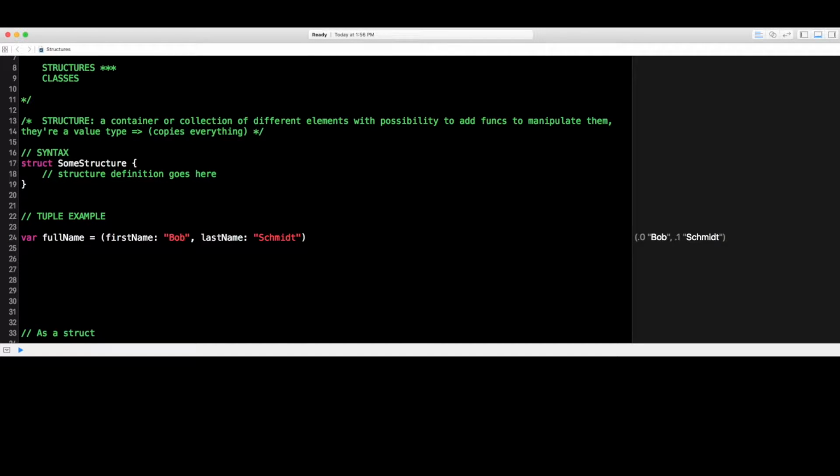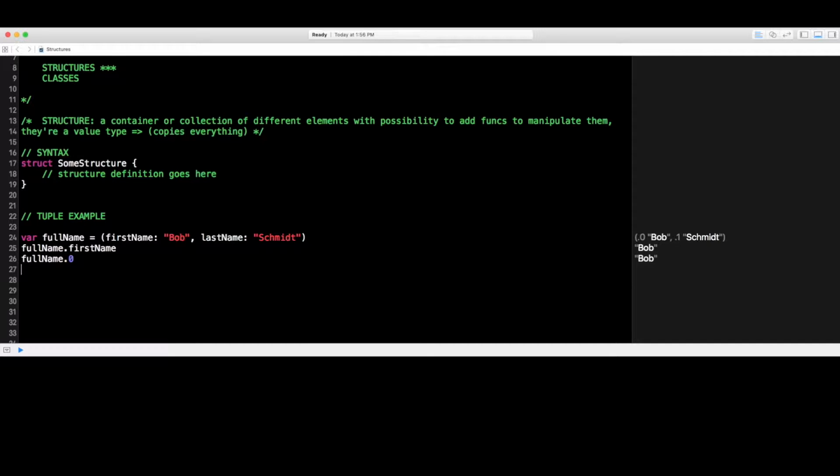There's our tuple. And it looks really similar to what we've used before. And if you remember how we access the different parts of the compound value, well, we use dot notation, right? So we do fullName, and we say we want the first name. Well, we just type in firstName, Bob, right? Or we could have done indexing and just done .0, right? And sure enough, Bob. So again, we know how to access and create a tuple.